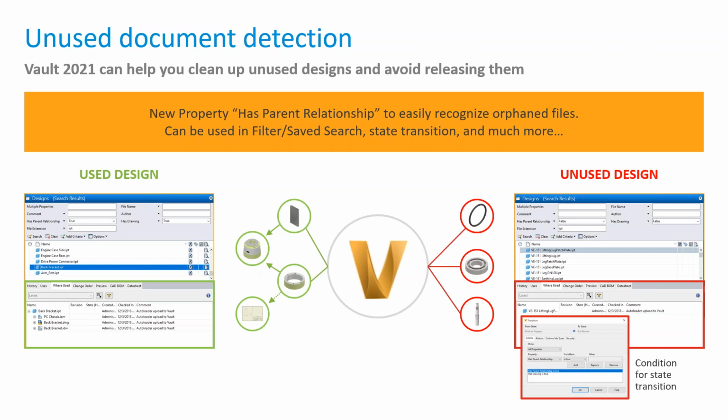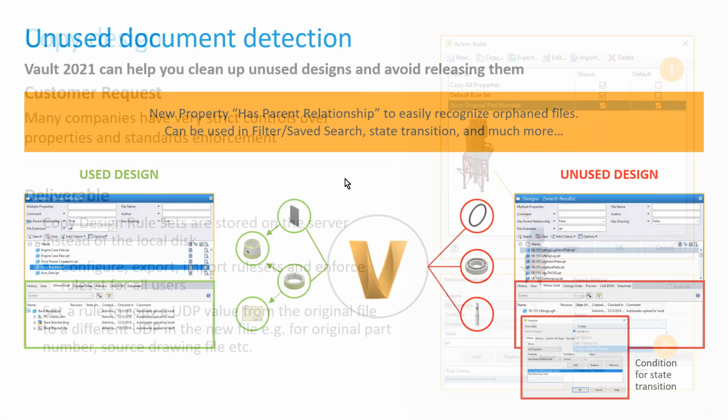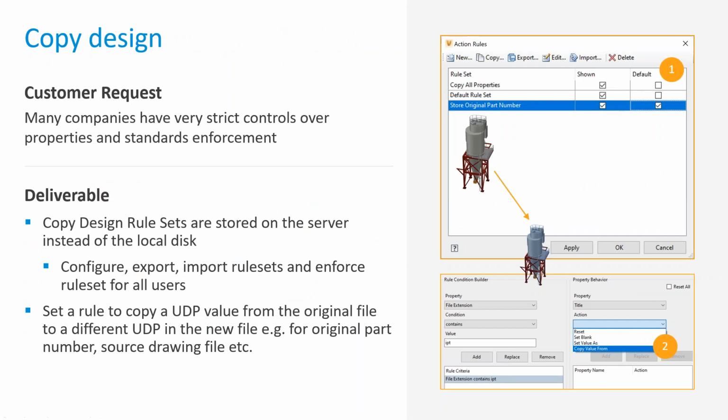And now as of 2021, we've got a property where we can just say, search for all the orphan files, and you can even show that icon in the UI. We'll take a look at that here in a second. So if you, and you probably know if your design process lends itself to this, if you've got a bunch of parts in the vault that aren't being used by anything and you want to clean those up, now it should be relatively straightforward to at least identify those files. And then if they can go, you just delete them, right?